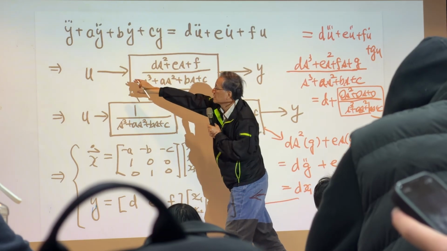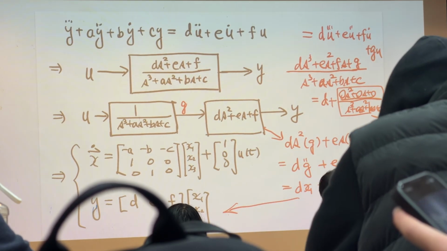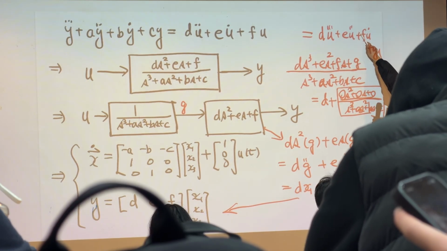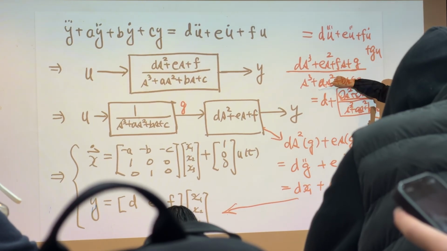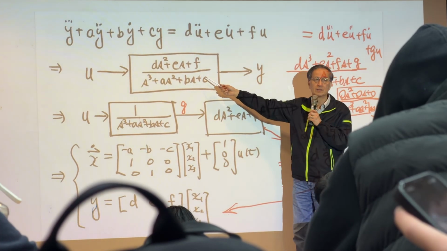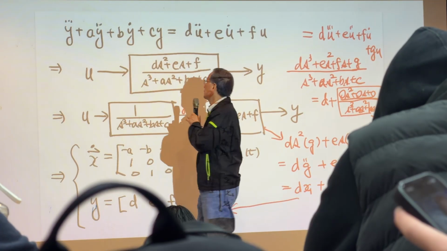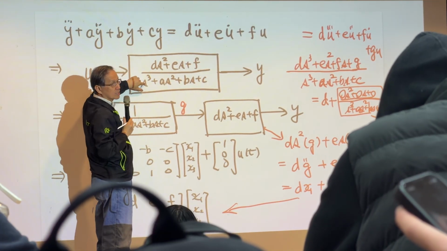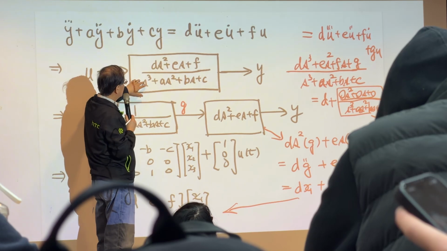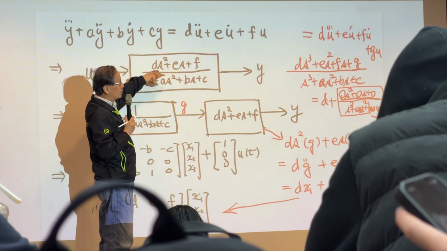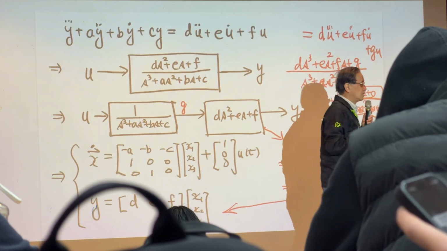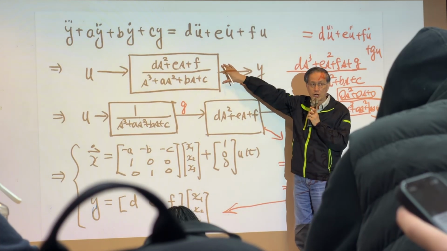That remaining part is the same as this, right? So this part is just a constant term, u multiplied by a constant term, and y equals the constant term times u plus the differential equation part. A constant term just becomes a gain, amplifying by a gain. So what I'm saying is that even with higher order terms on the right hand side, you can always simplify to be like this, making this the same format. The numerator is always at least one order lower than the denominator. If the denominator is s cubed, the numerator is at most s squared; if it has the same order, you can pull it out, right? Okay, so I'm saying this is the general form.